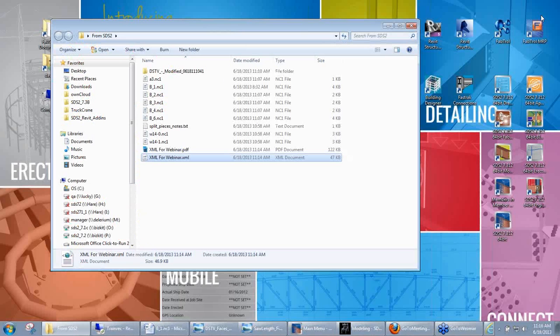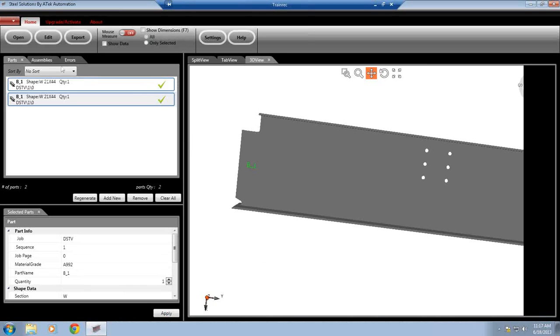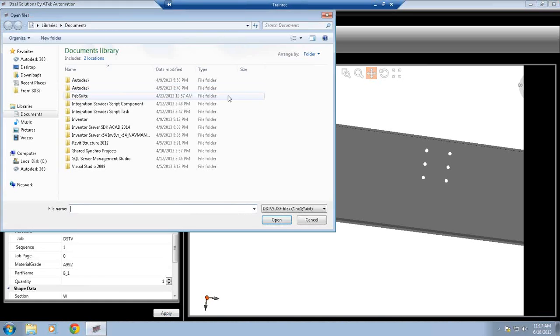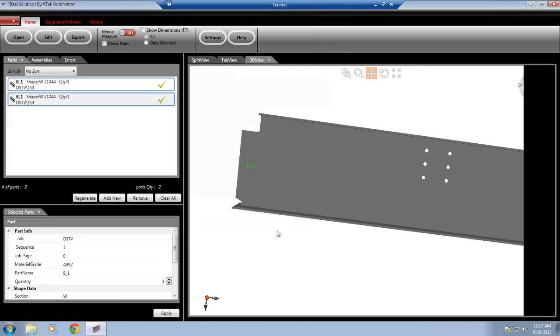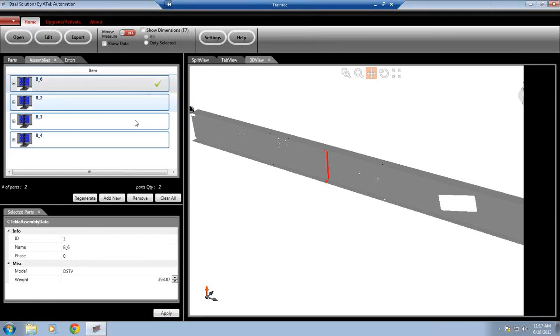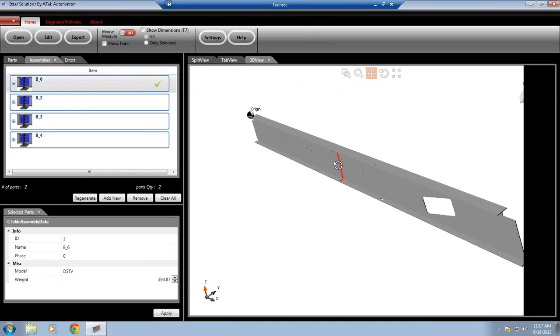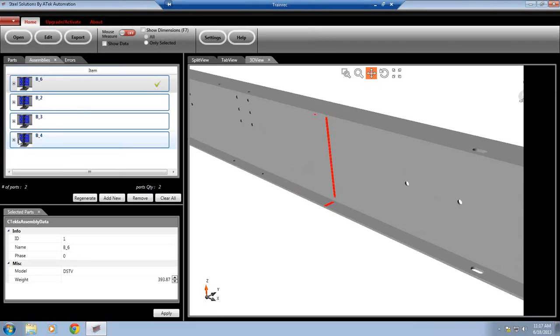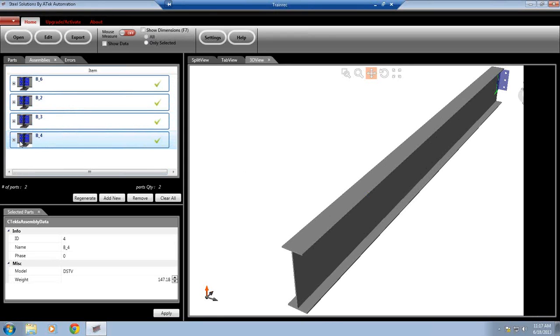So now if I just go ahead and open this in the ATEC Automation, I'll say open. I'm going to look for XML files. I have this XML right there that I created. One of the things that we see for that is we get our different Scribe options. Let's say for example I look at this B_4.